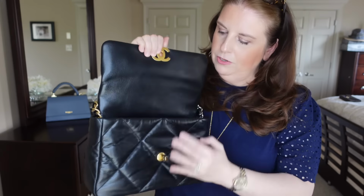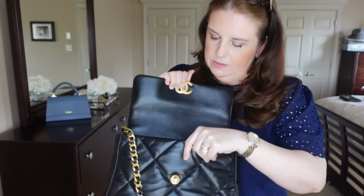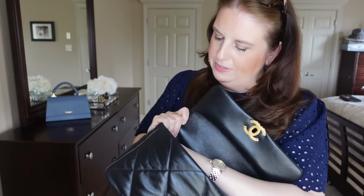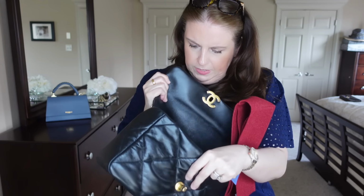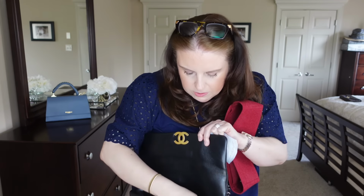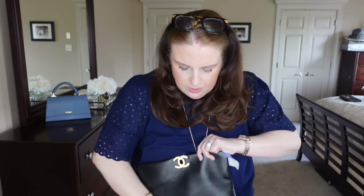I like the whole idea, I like the design, but because of the shoulder strap, again, I do have an organizer, but if I use it, I'll take the organizer out because in my opinion it's just not necessary. This bag is not that huge. I'm going to show you how it looks inside without the organizer. It's all kind of red. There we go. It has some pockets, a little zipper pocket in there as well. Oh, it does come with a card. I do have a card. And there's still some plastic on the zipper pull. So I keep this organizer just to nicely keep the shape.